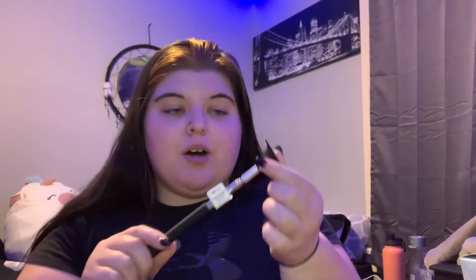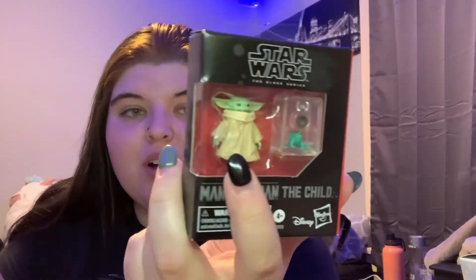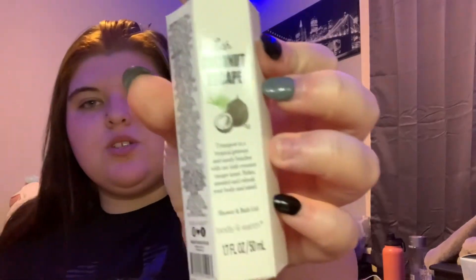Little bows for when I wrap the big stuff. A backscratcher — black — because we lost our black backscratcher. I'm not exactly sure what this mini one is, I just had to get it for her — this was like seven bucks I think. I also got this Lush Coconut Escape shower jelly — it's a little coconut thing, like a little stocking stuffer.